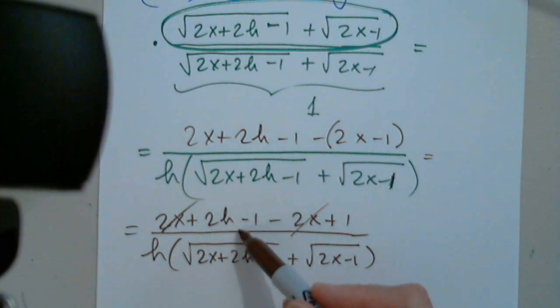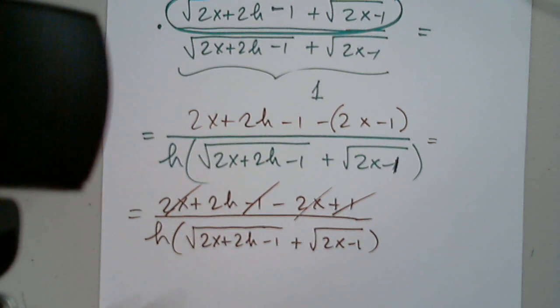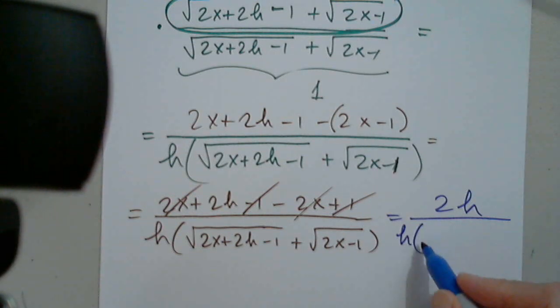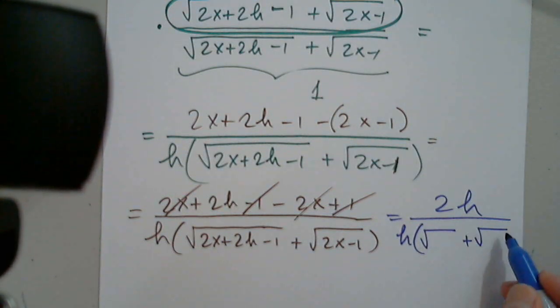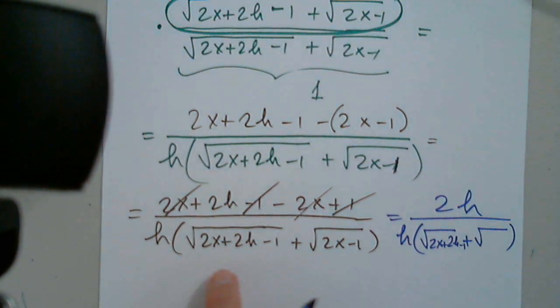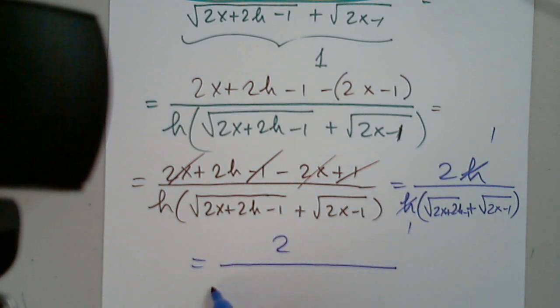Yes, exactly what I was expecting. Number 1 is completed. And now number 2, the numerator is 2h over h, the square root minus this plus the square root. So 2x plus 2h minus 1. I'm just copying from here. I know it's difficult for you to see, but of course I ran out of room. And step number 2 is accomplished. And step number 3 is also accomplished. It still has an h in there.